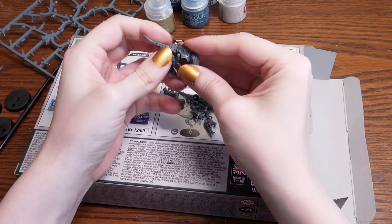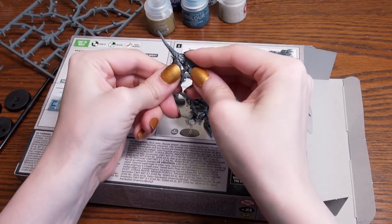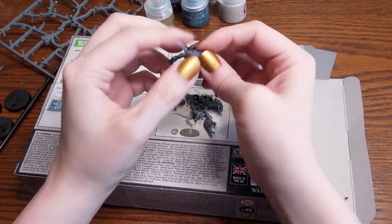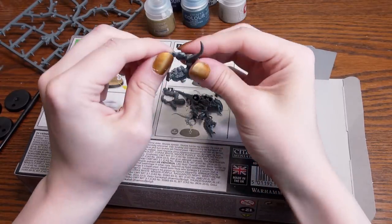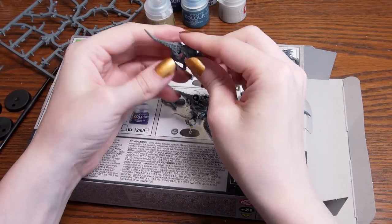These models are push-fit models, which means you do not need any glue to assemble them and can just push their pieces together. Though pushing them into their bases without accidentally bending them takes a little patience or takes shaving off a little of that hexagon hole the base comes with.